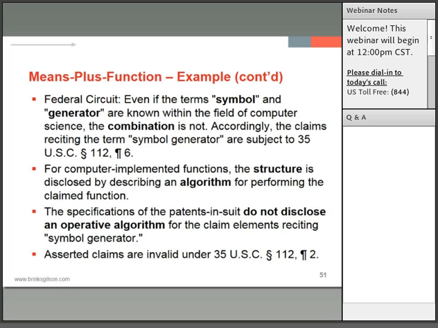And in this case, if you have computer terms in there, you would be well advised to describe in the specification how these modules work and what they actually do, what they look at, and how they make decisions. It does not have to come into the claims, but in general it is always better to recite structure in the claims, so section 112.6 does not come into play. Sometimes it's unavoidable, but then at least make sure you have the proper support in your specification that describes the structure.